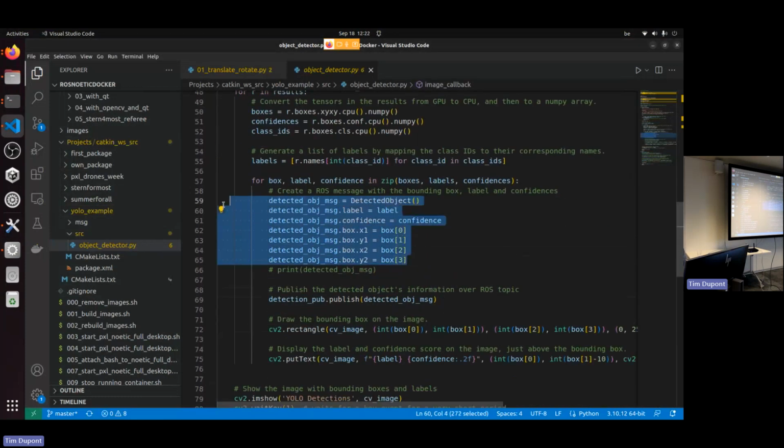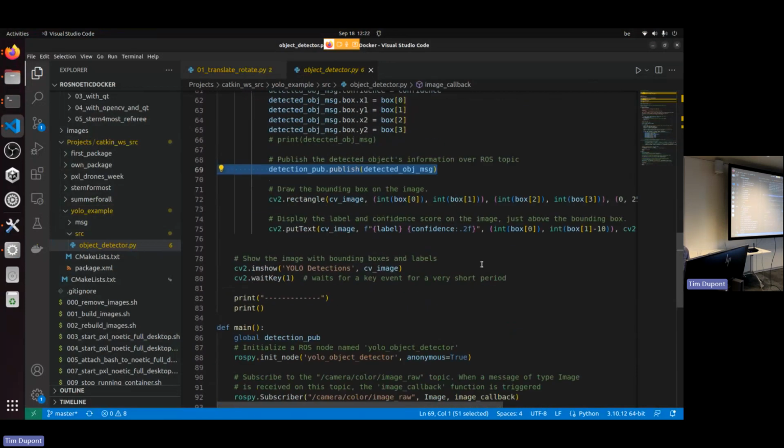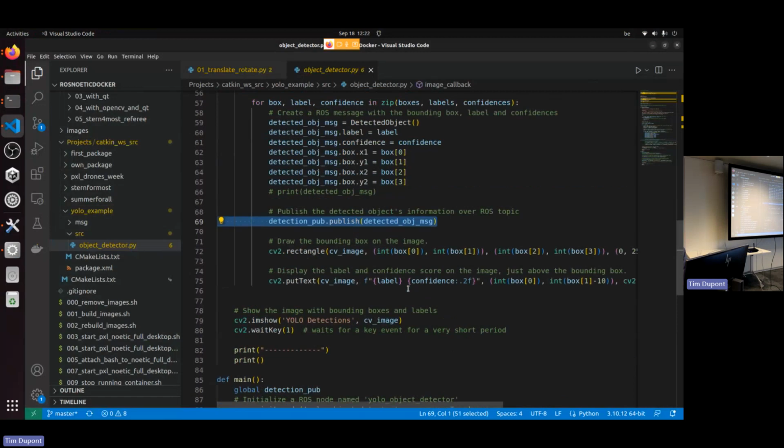And then this information is sent on the detected object message on the detected objects topic, and that you can use in other parts of your application. So it can be as simple as this to set it up, which is really neat, I think.